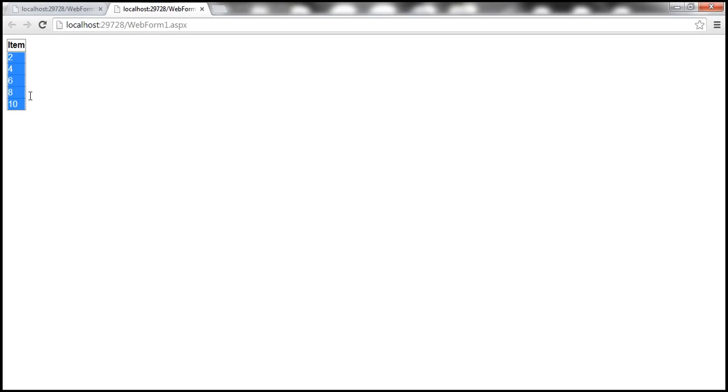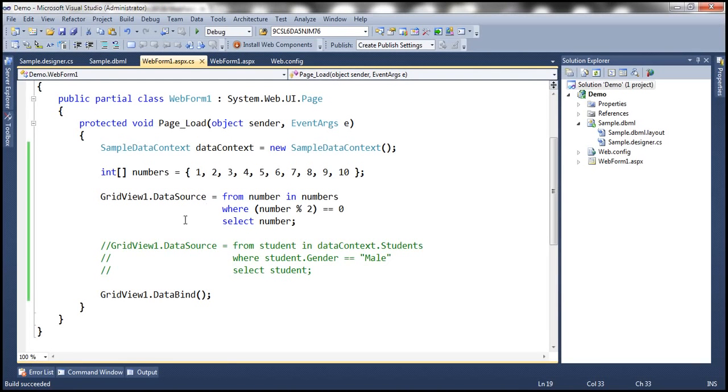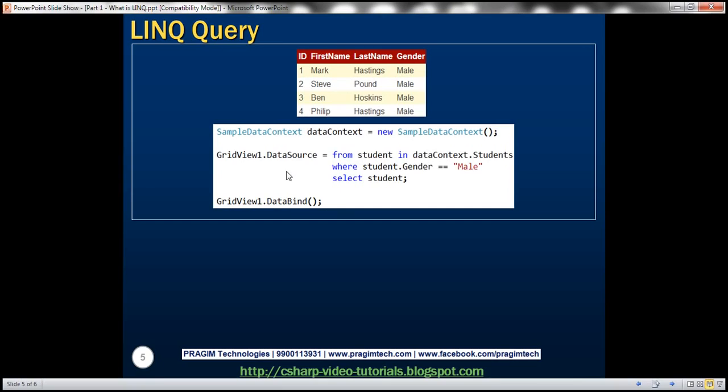Now look at this. In the examples that we have looked at so far, we worked with different data sources. One data source is a Transact-SQL Server database, and the other is in-memory objects. But the LINQ query is pretty much similar. Depending on the data source, it's not going to change that much. It is the actual LINQ provider that is going to convert that LINQ query into a syntax that is specific to the underlying data source.